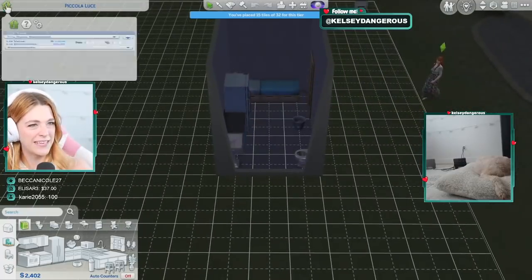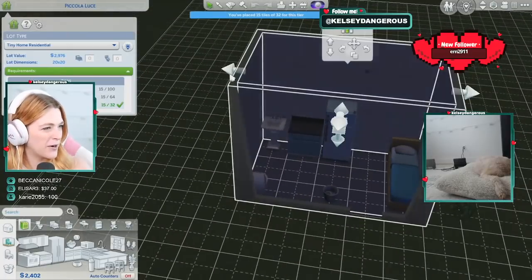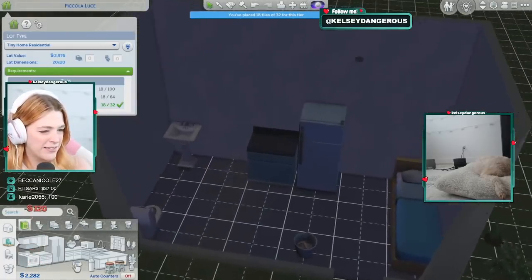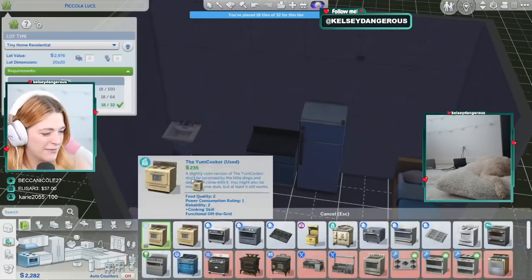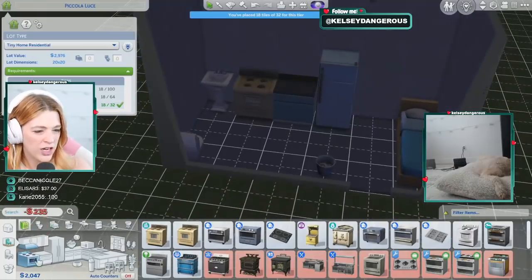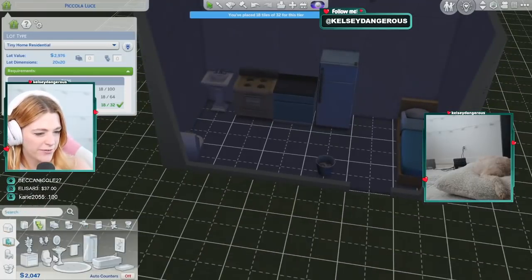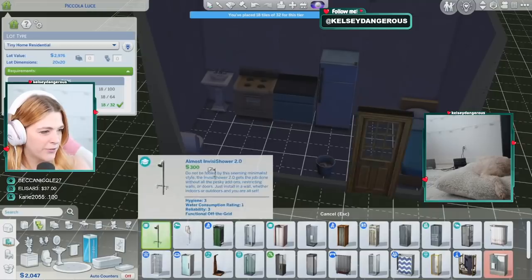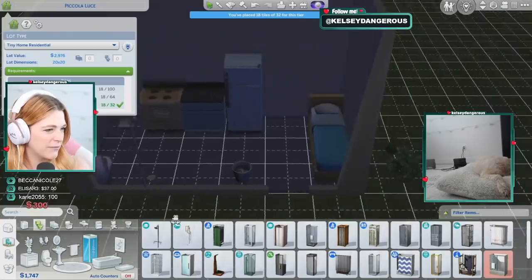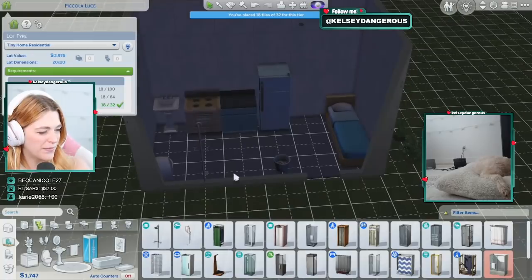All right. Let's see about our micro home. We are still very micro in this home, which is excellent. I think it's time for us to get an oven, maybe? A little oven action. And then maybe a shower. I know I put it off. So we could get her a shower now. Pretty proud of her so far. She's doing a good job with everything. Like, nice. We could even maybe try to make the bathroom its own room.